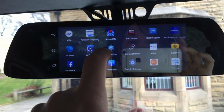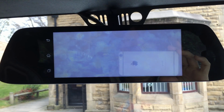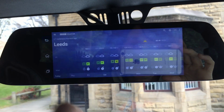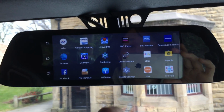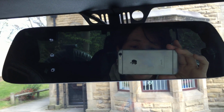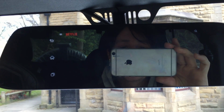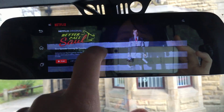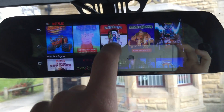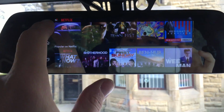And it has its own apps. So for example, I think you can do this inside the mirror, it'll come up with the weather, today's weather, so you can have a little look and see what's going on actually in the mirror. We can go back for the kids again, if they're in the car, something that'll keep them happy. So you've got Netflix built into the rear visor. Of course, I don't recommend putting these on while you're actually driving, but this gives you an idea of some of the technology that we've built into this.